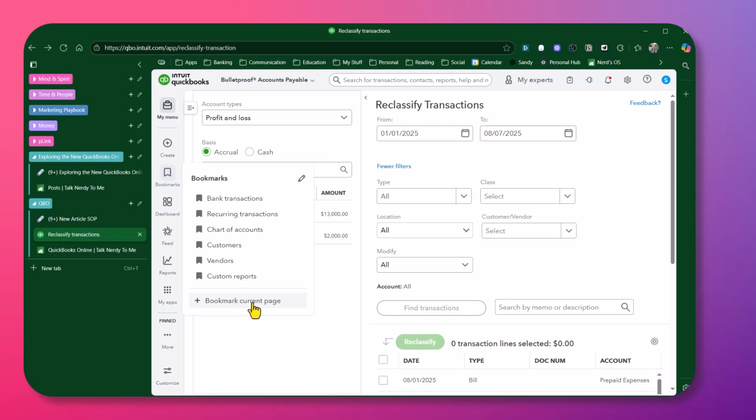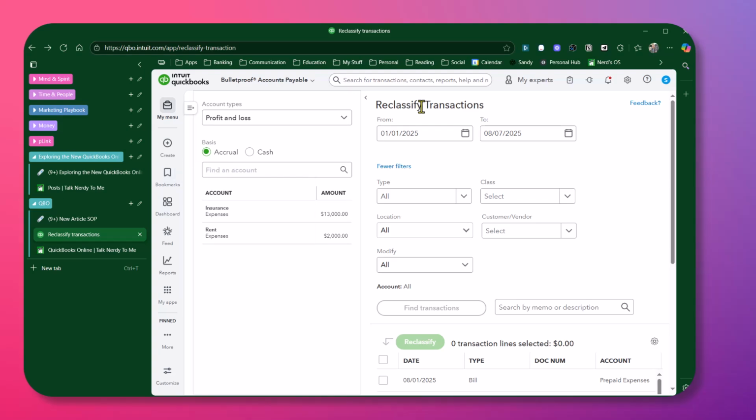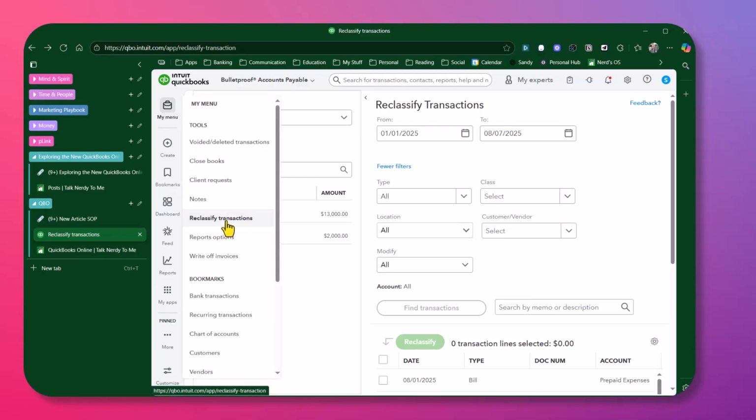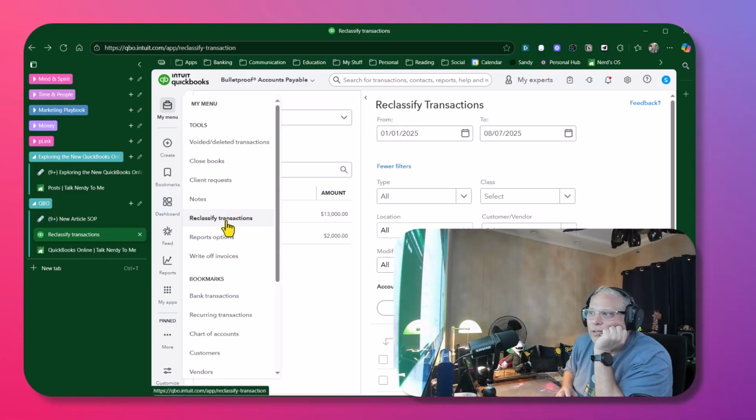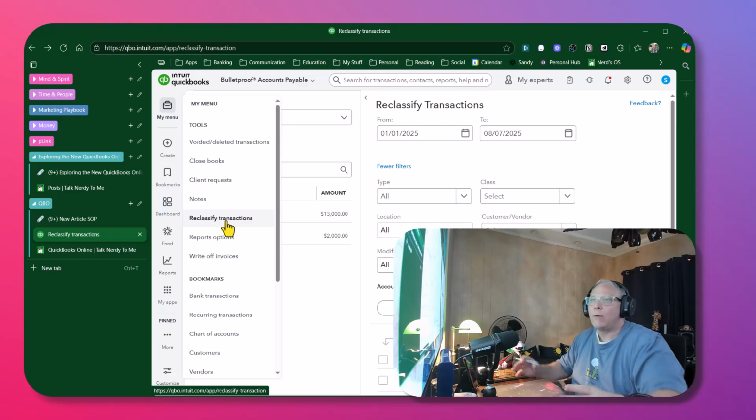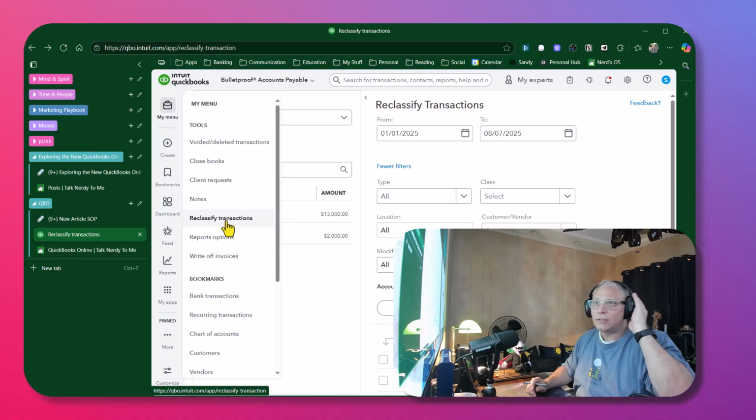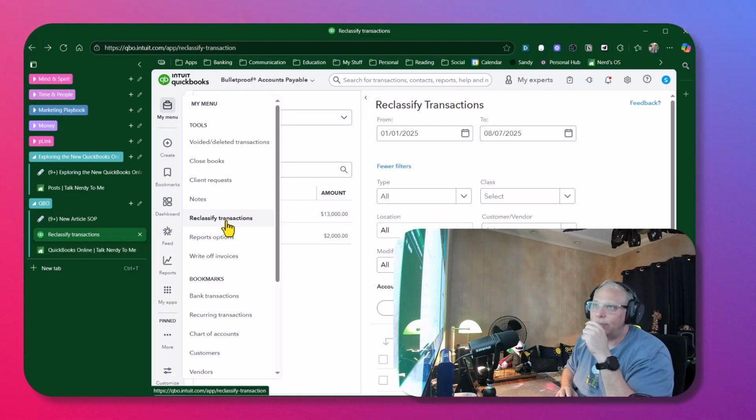So remember, when I said that I wanted to bookmark reclassify transactions, and I removed it so that I could show you this process, right? So first I navigate to the reclassify transactions page, which is part of the tools, which I can access here. So maybe I don't need to bookmark it again. This is purely just experiential, as in this is what I want to have as my experience. If I know that in my brain I'm going to think to go to bookmarks when I want to get to reclassify transactions, then you add it. If I feel like I'm just going to be able to form the habit very quickly of using my menu to get there, then that's all I need.